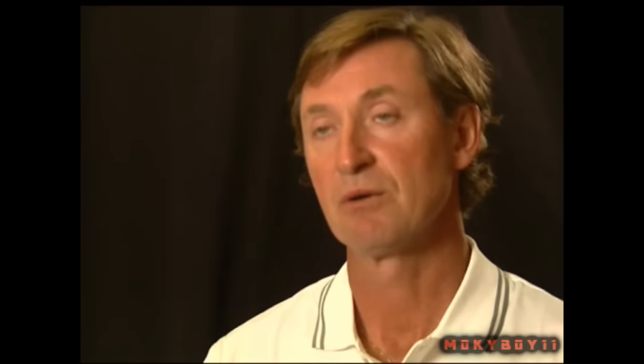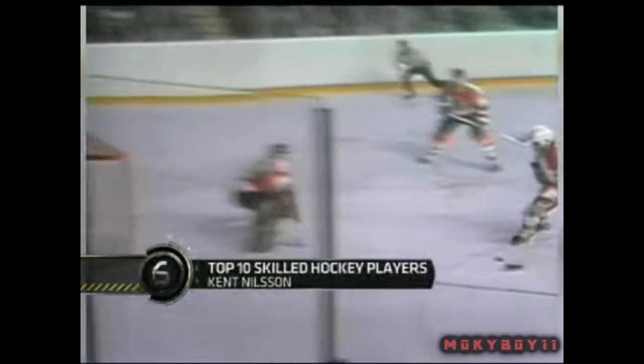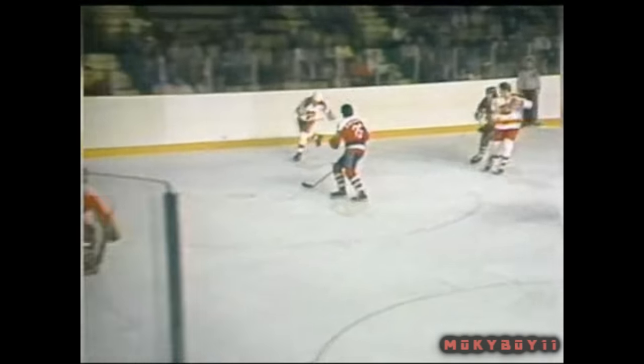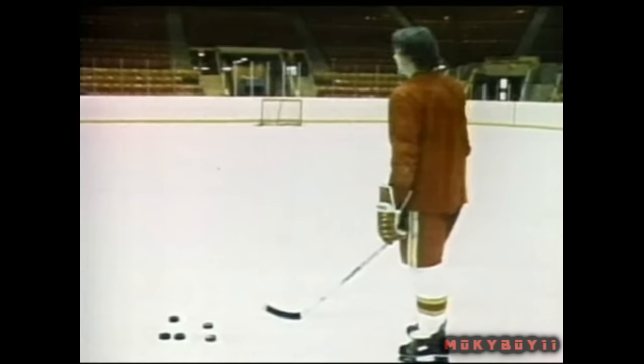Kent Nilsson. Skill-wise, he might have been the most skilled hockey player I ever saw in my entire career. My favorite line from my father was: Kent Nilsson can stop on a dime and give you change. He had unbelievable skills — a dimension hard to find in the game today. Because Kent had sheer speed and quick hands and stick handling. Probably one of the most talented guys that I've ever seen dance with a puck. He could do things with the puck at speed that other guys couldn't quite do in that day and era. He was challenged by the producer to see if he could hit a crossbar from center ice — there were five pucks. And he hit it with the first puck and skated off the ice.